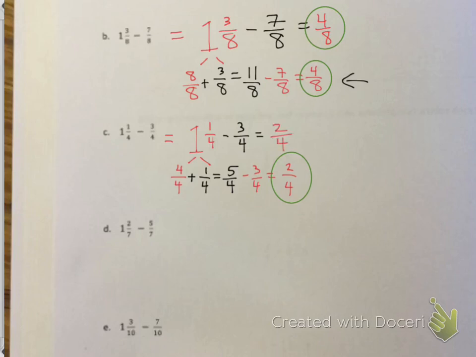So we'll get 2/4 here. So the name of the game is when we can't subtract these numerators and we have mixed numbers, we need to decompose that mixed number to make it an improper fraction. I know that sounds a bit confusing, but it makes a lot of sense when we finally get a subtraction problem that works for us, such as 5/4 and 3/4, or 11/8 and 7/8.